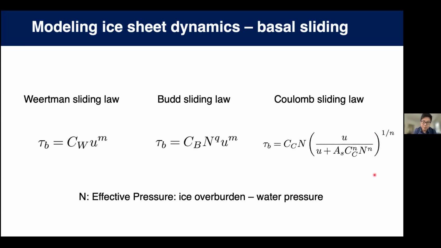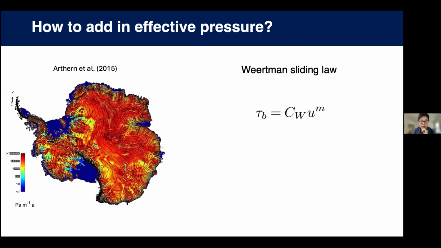In my coupled model, I make use of these two sliding laws as that initial point of coupling between the ice and the hydrology. In my coupled model setup, N can be included because I include a hydrology model that calculates it. But in large scale models used for sea level rise prediction, an active hydrology is sometimes neglected because it can be computationally expensive to incorporate.